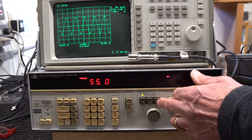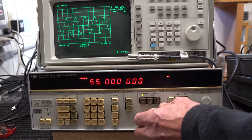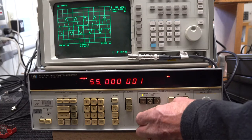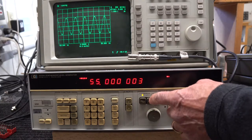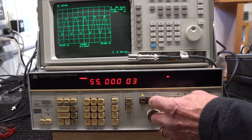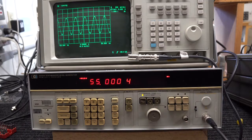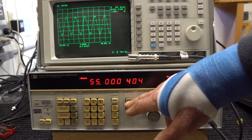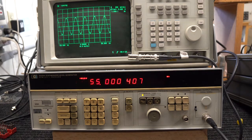Or I can go back here and change that to 55 megahertz and 1 hertz added to it, or 2 hertz, or 3 hertz, or I could add tens of hertz, or I could add hundreds of hertz. So I think you get the idea. This is a synthesizer. You can put in a very accurate frequency on this piece of equipment. So given that I've demonstrated how the manual works, you can also use these up-down buttons to change the frequency by single units.